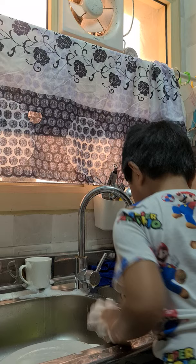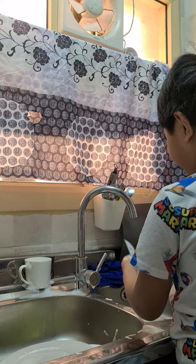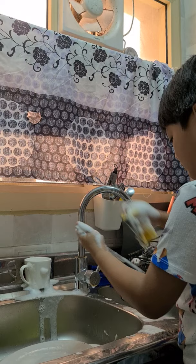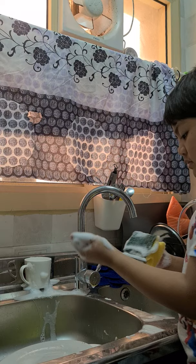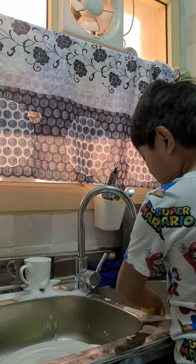Go. Enough, enough. It's still bubbly. It's still soapy. And then hold the handle. Hold the handle. And then you scrub this part. Hindi yung chinachambahan mo lang lahat. Go to the spoon and fork. One at a time.